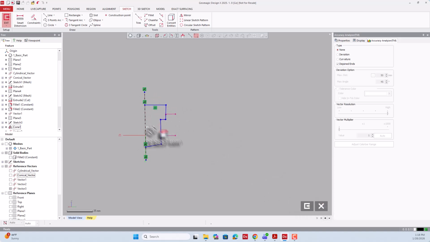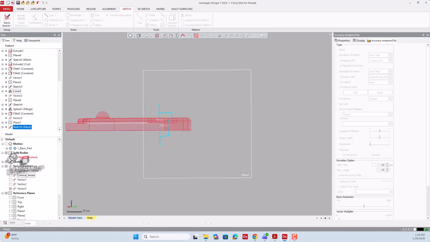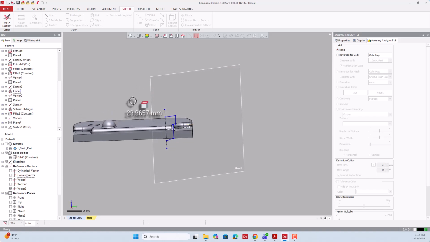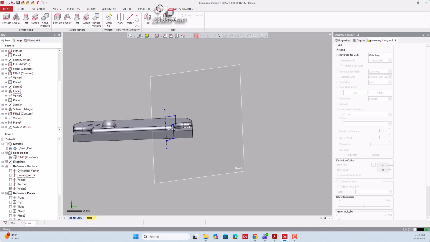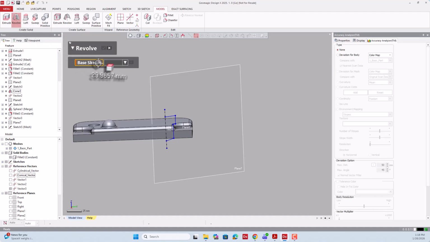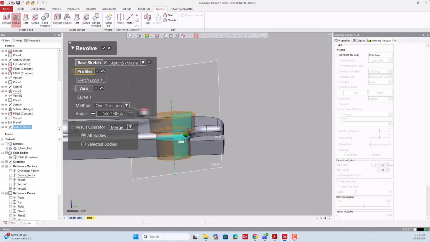And once I've made this particular structure without any disconnected ends or vertices, I can come out of the sketch by clicking on exit. Now here I have sketch 5. I can show my solid, and what we need to do now is a revolution. So I can go here to model, and here in the create solid option, I have revolve as my second tool. So here you can click on revolve, and then it immediately asks you for a base sketch. So you can pick this sketch, and since we made a center line axis, the software automatically takes that axis.